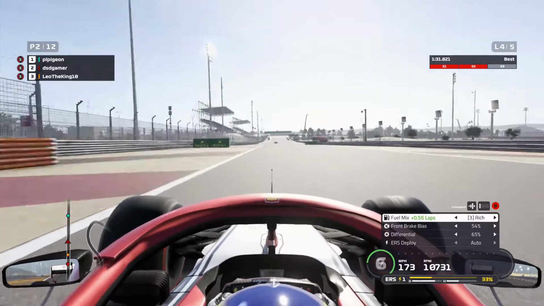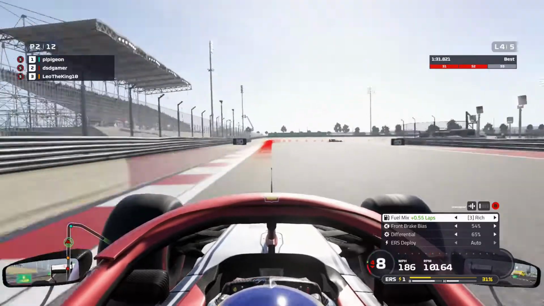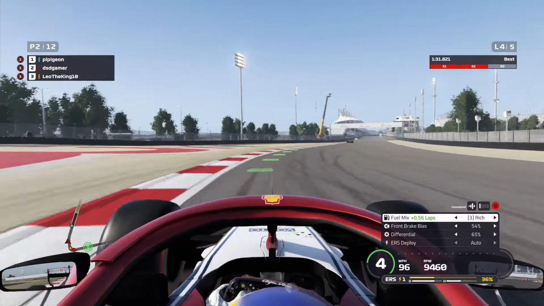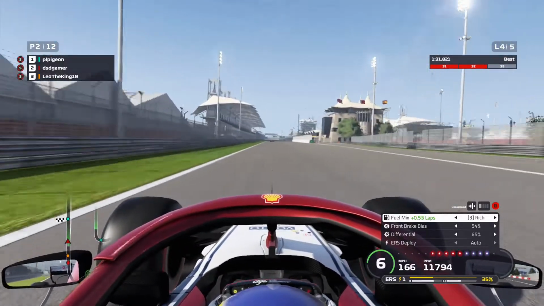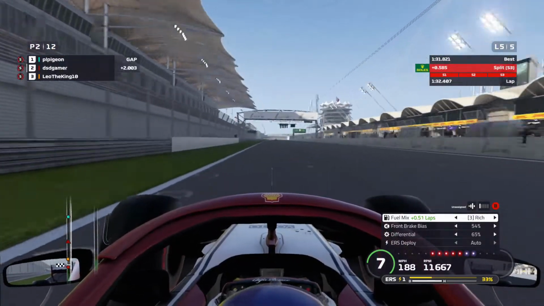Tossing it up into Rich Mix 3 once again. Trying to get the most out of that engine. We come down into the last corner for the 4th time. And we will be on our last lap here at Bahrain. This is your final lap of the race.